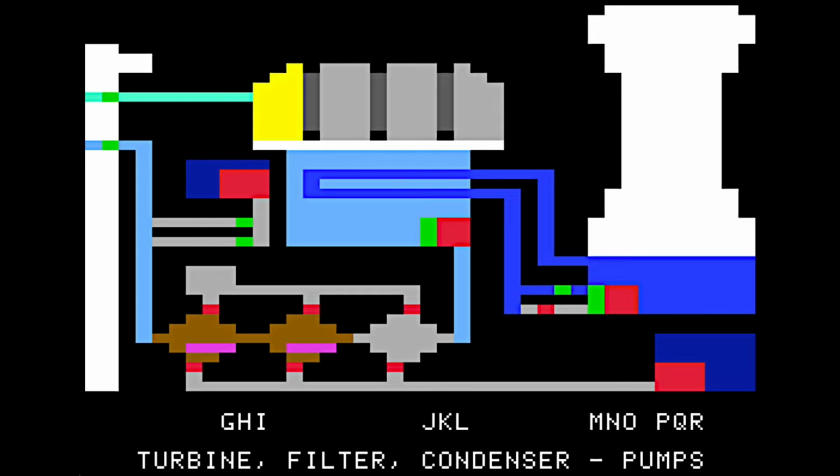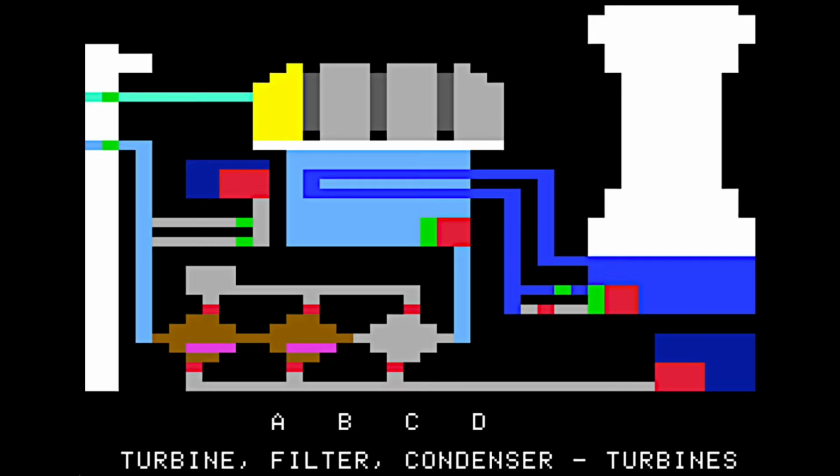Oh, and here we can already see that the filters at the bottom are already accumulating a smudge. So they're indicated in pink. But otherwise things are going properly. And we only have one turbine open in use at this point, and you can see a bulb there with the yellow. And if we press Control T here, you can see that there are four different turbines, and I can turn on the other ones to increase the power output.